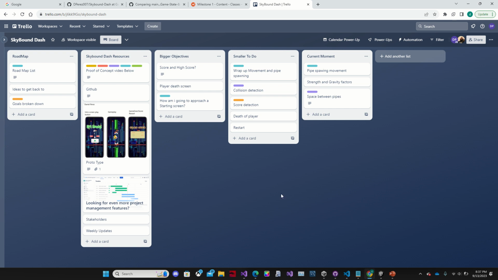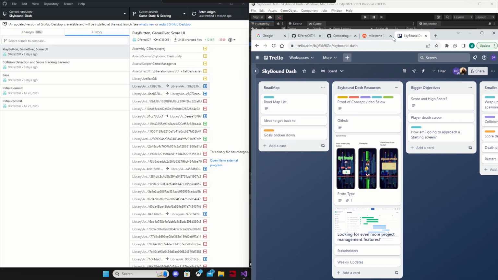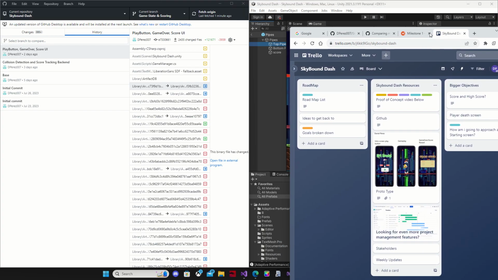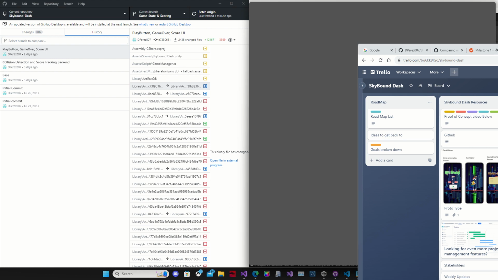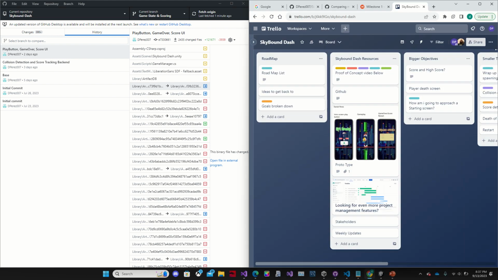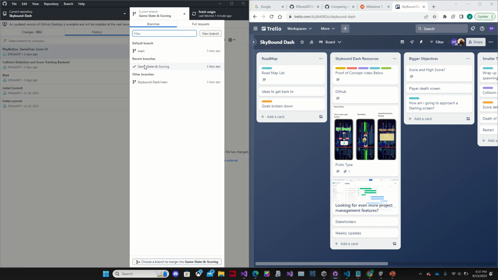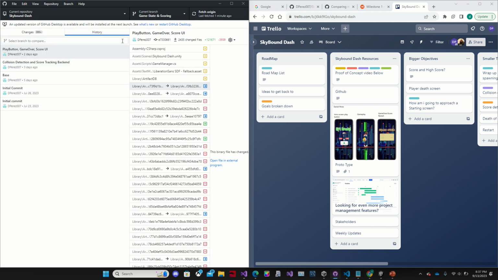Oh, I do want to go over some self-reflection. So I did get jammed up really bad at the beginning of this week with GitHub. That caused me to lose a lot of time and hinder a lot of progress. My main issue this week was GitHub, initially pushing and getting that branch. What I did was here I made a branch off of Origin called Game State and Scoring Branch. I'm gonna merge this onto Origin and be done with this branch after this video.